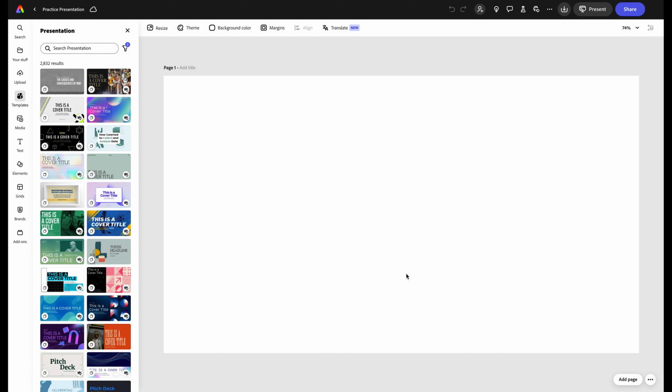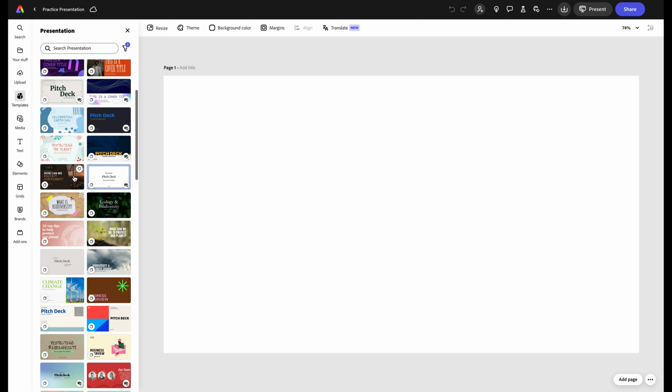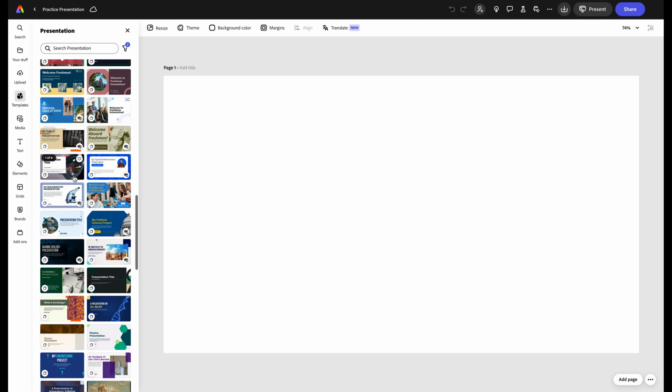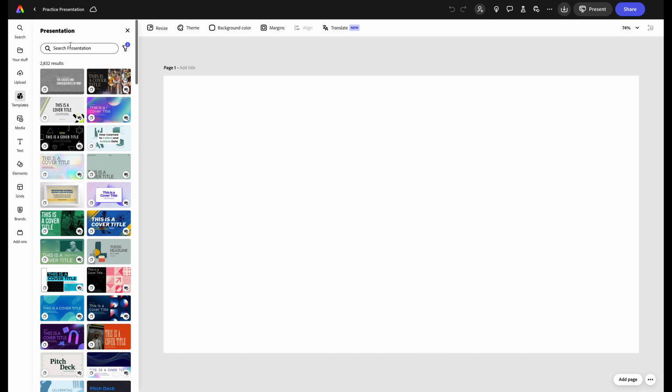However, I realize in many cases, it's going to make more sense for most people to look at a template to get started. In that case, you can search by keyword, and that can help you quickly find something that's in line with what you want to make, and then you can refine it from there. Keeping that in mind, I still want to show you how you can build something from scratch. You will develop skills that will help you customize a template that you may find for future use.